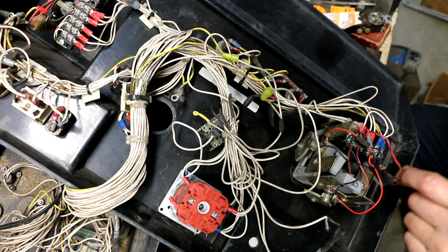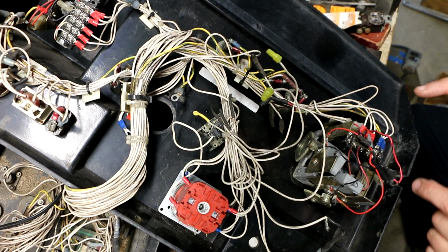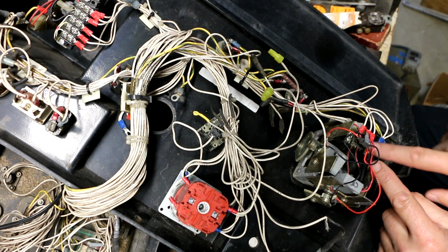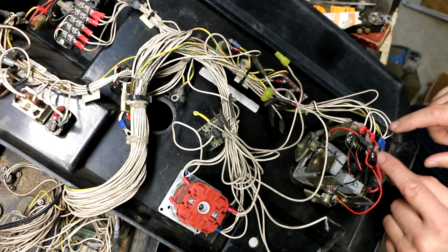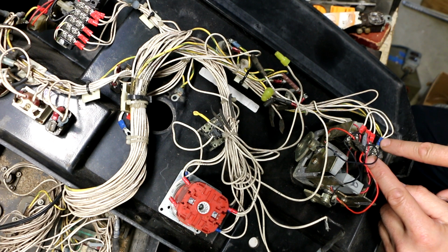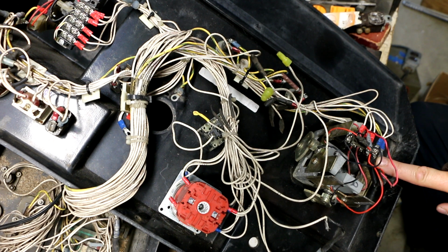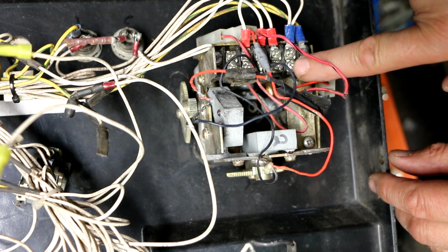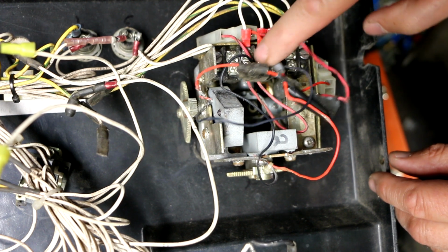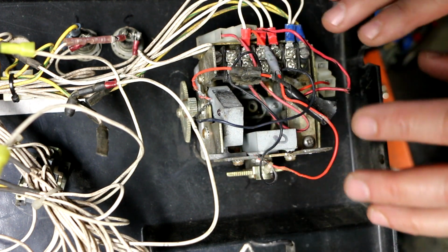Furthermore, this micro switch on this side has three wires going to it, and the other interesting thing is the terminal strip right here, that is where the connections from this wiring harness connect to this whole mess. There is actually a wire connector right here that's got a jumper, but this connection right here on this side has nothing attached to it, which makes no sense at all. In other words, why bother having this wire come to this point if there's nothing attached to it here? And then the jumper wire goes over where it does have something attached to it there. So I think this is all screwed up wiring wise.